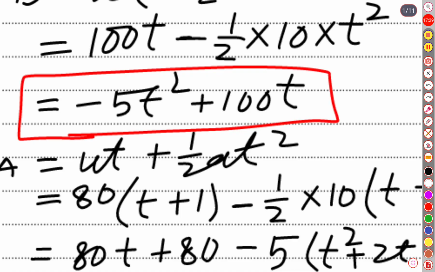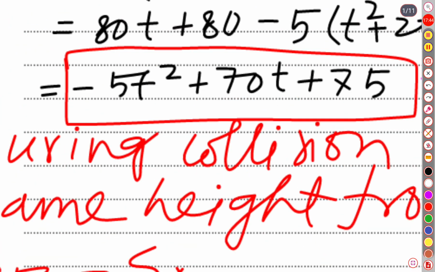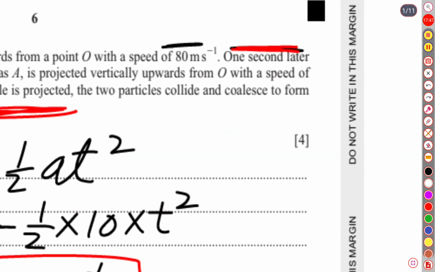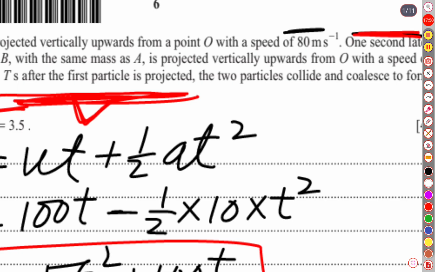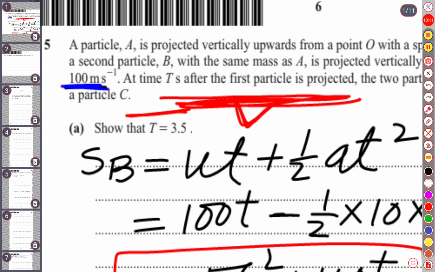So if two particles collide with each other, we should know the velocity before the collision and after the collision. The velocity before the collision is unknown to us. First of all, we'll have to find the velocity before the collision. We know that the initial velocity for A was 80, whereas the initial velocity for particle B was 100 meters per second. So applying these, we are going to find the final velocity, I mean the velocity just at the time of collision, and individually we'll have to find them.